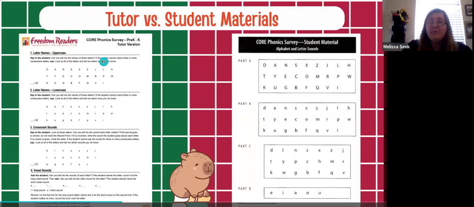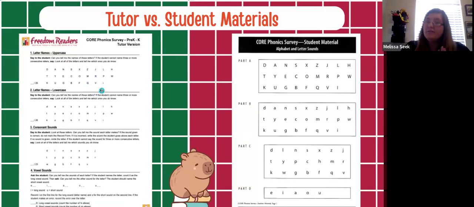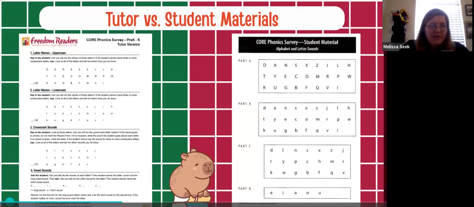The one in front of the green is what you have to track as they're saying it. This sheet you can mark up to your heart's content. You can write all over it, whatever you need to get through it. You can cross out ones they got wrong. You can circle the ones they got right. The most important thing is, can I draw on this? Can y'all see this if I draw on it?